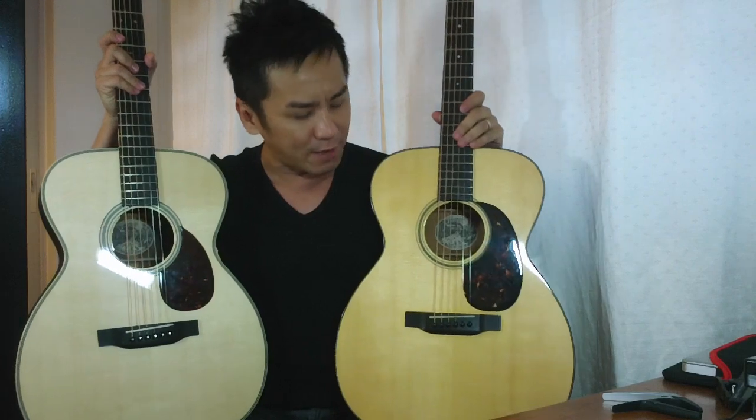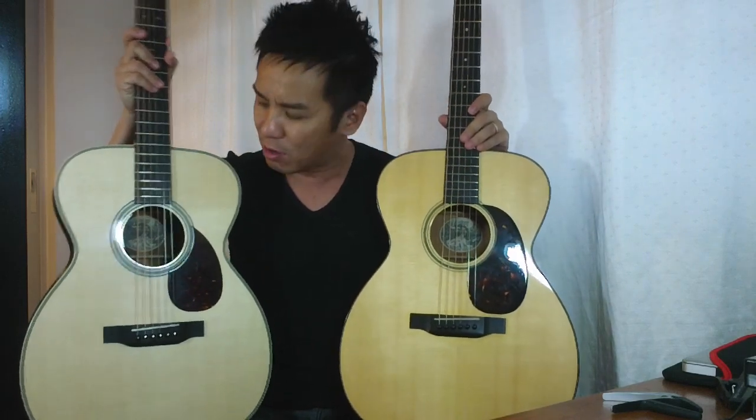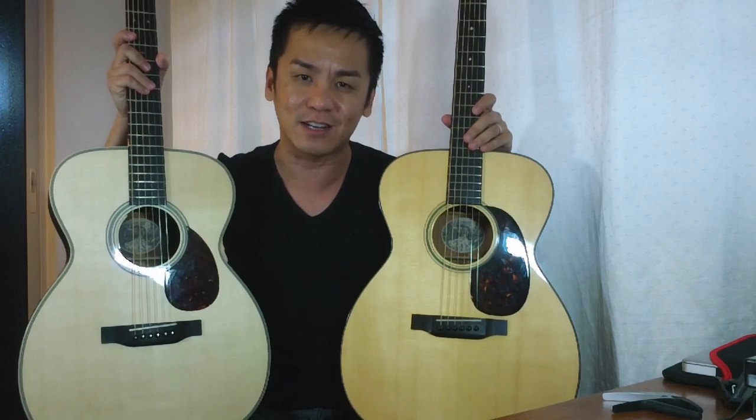And right now I have two guitars. I'm going to do a comparison between two different Collings, both with the same top but different back and sides. On my left is an OM1 with the short scale Engelmann top. On my right is an OM2H with the Engelmann top and Madagascar back and sides.